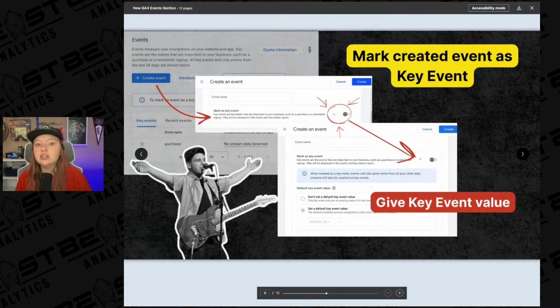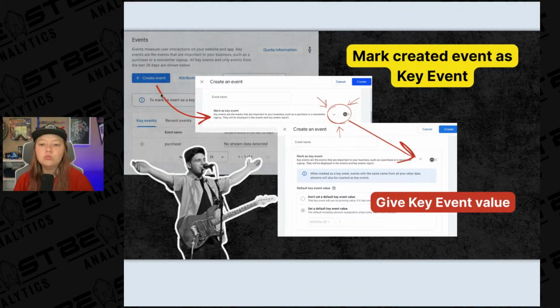I mean, I still am learning more about the data structure all the time. So it's very easy to set things up incorrectly here. It's also very easy to lose things here. So if you set up an event here, but you also have 10 events coming through Google Tag Manager and 4 events that are getting pushed to the back end, the tag manager and back end things are somewhat easy to find and troubleshoot, but I'd imagine people are forgetting that there are events created in here all the time. And there's no easy way to find that unless you know to come in here and look at the created events.